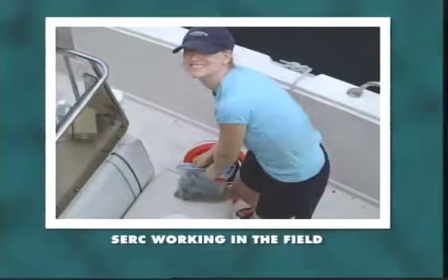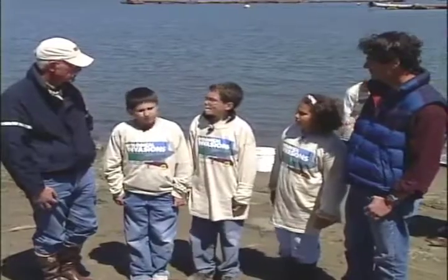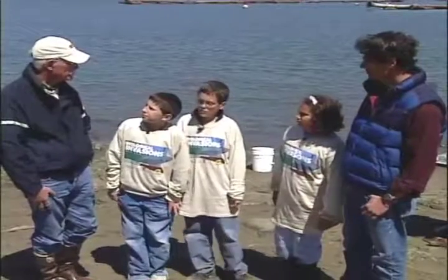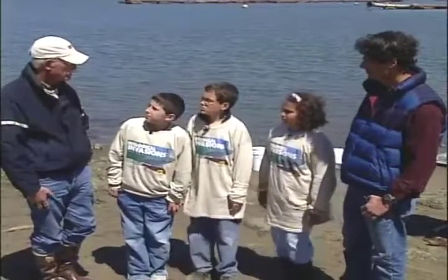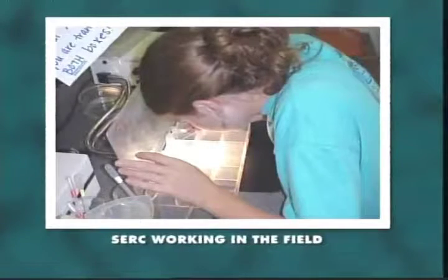What are some of the other things that we've seen now? We've seen live trade, right? That's one of the things we pointed out for pets and packing material and food. How can we keep some of these species from invading on those things? What do you do about pets? Well, you don't release them if you don't want them. You should take them back to the owner who sold them to you.